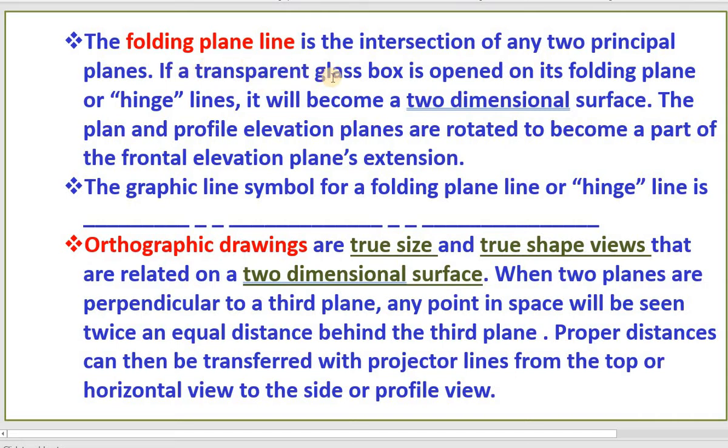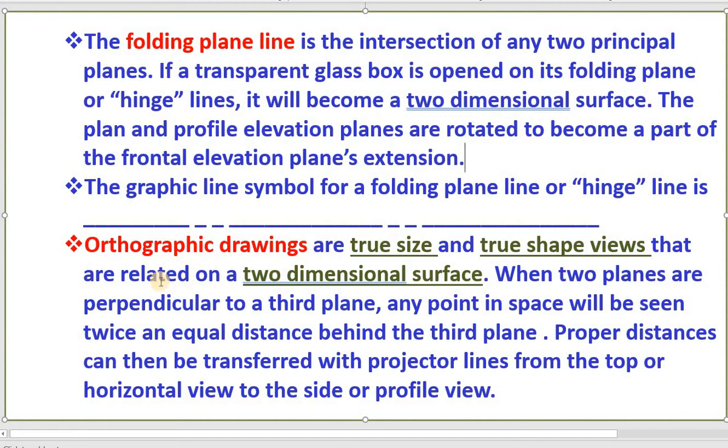If the transparent glass box is opened along its folding planes or hinge lines, it becomes a two-dimensional surface, and the elevation plane is rotated to become part of the frontal elevation plane's extension. You sometimes can see the symbol for the folding plane. They usually show the hinge lines like this: a long dash, two small dashes, a long dash, and two small dashes.